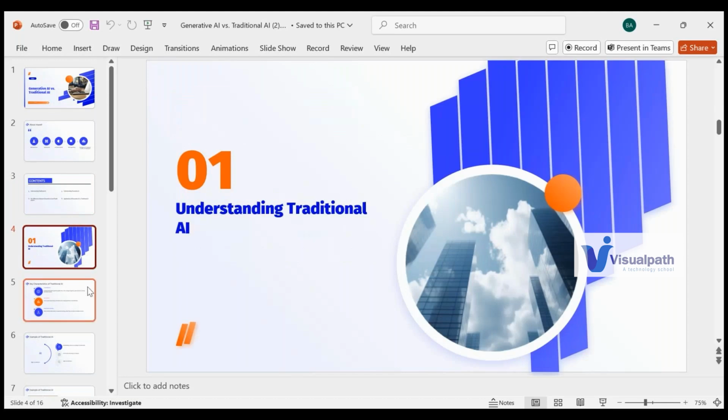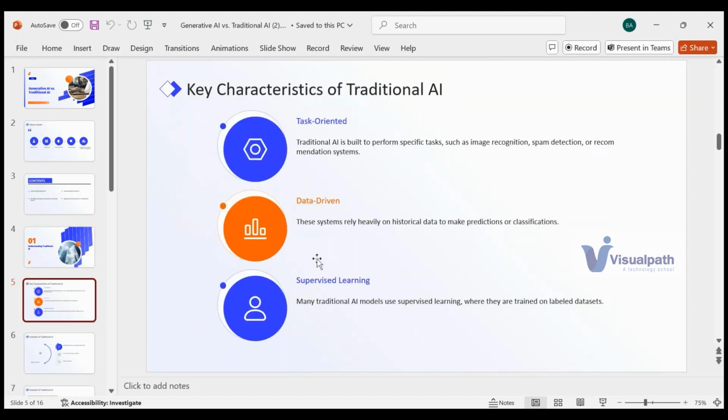The understanding about traditional AI. Traditional AIs, which are machine learning models or data science models, are task oriented. Task oriented means, for example, if you are predicting the sales for a company, the task is to predict the sale for the next month for a product.